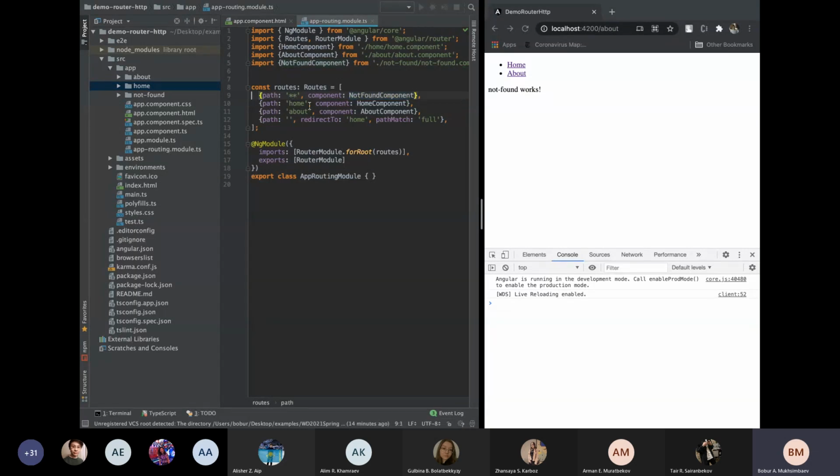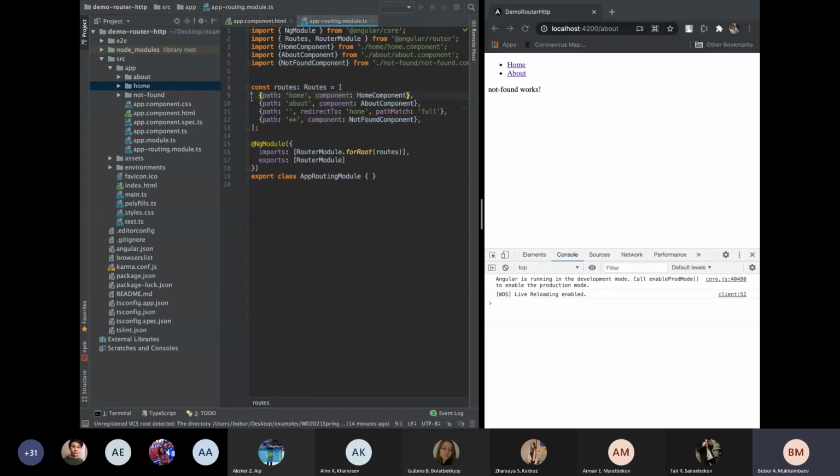That's why when you are writing URLs, you have to pay attention to the sequence order of the paths, because the best practice says that the not found route should be at the end of this array. Why?